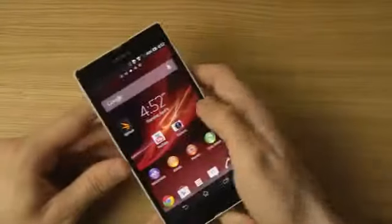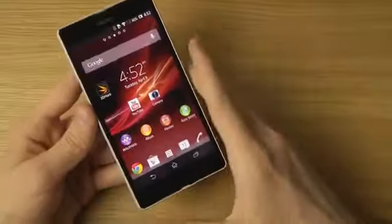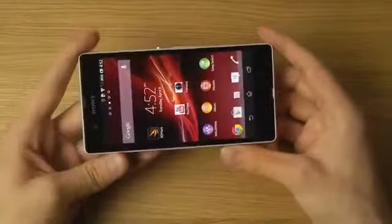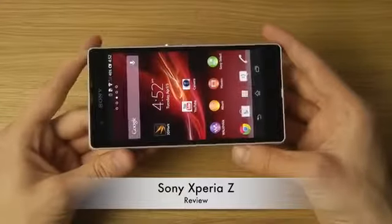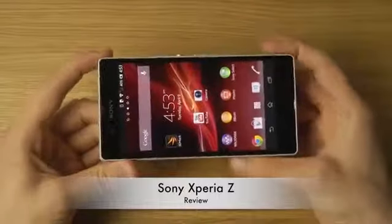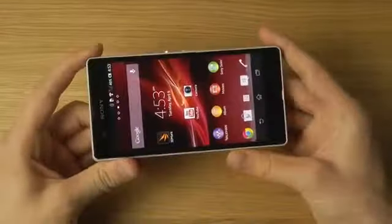I wouldn't say that I found any major flaws, maybe the stereo speaker a little bit, and the durability, since it has glass, but it's no extremely big problems that I have had with it. You won't get disappointed, but I still would wait before I purchase the device, until I can get my hands on at least the S4 and the HTC One, and see which one I'm the biggest fan of. So that will be fun.